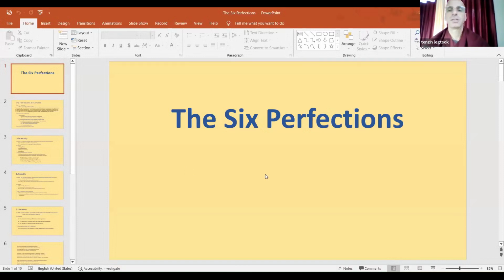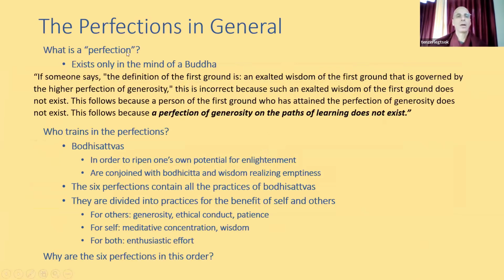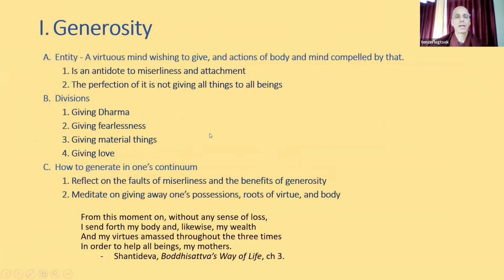So just to go through them, maybe say a bit more about each of them one by one. Maybe I'll just show you this other PowerPoint slide that I made. Okay, I have to share my screen. I made it for a different session that was exclusively on the 6 perfections, so we don't have time to go through it all now. It has a definition, who trains in the 6 perfections, and then a bit about each one, one slide about each one. Maybe I'll send it out to you in an email afterwards.